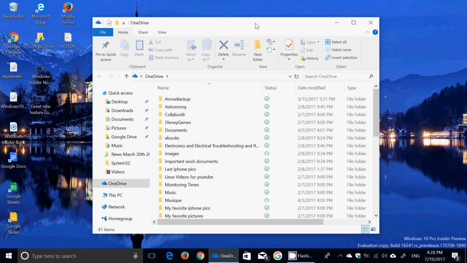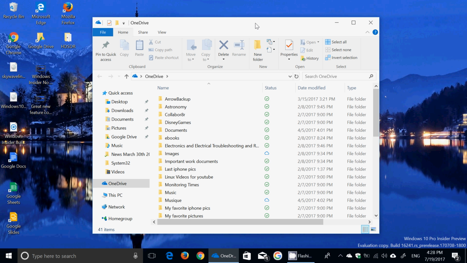So with file history, say you've taken some pictures two weeks ago, decided, oh, I don't need these, I'll just delete them. And then you realize there was one in there that you did delete that you wanted to keep. Well, you'll just go back two weeks and get that picture. It's still going to be there as long as you stay within the frame of 30 days, which is pretty cool. So, of course, as soon as I have that available, I will demonstrate this feature.